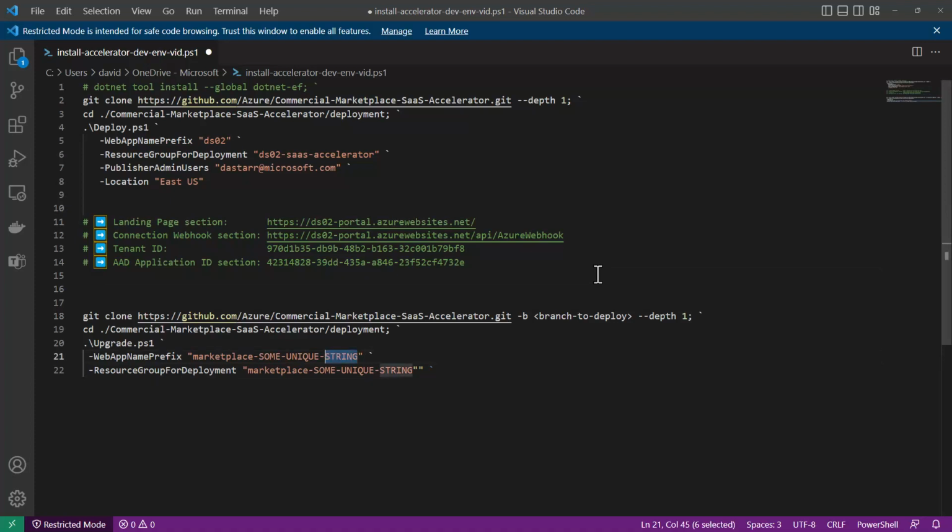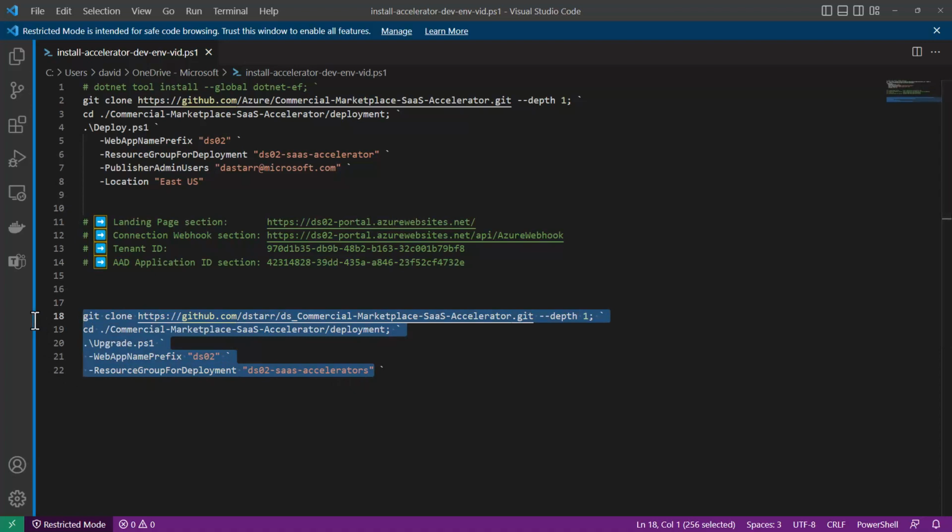Now remember our web name prefix, it was DSO2, and of course we've got it right up here. So I'll just copy the resource group name right there. Now that may seem like all we need to do, but it isn't. We also want to come up and change this repository to be the one that we've been working from, the one that we just committed to, which is DS underscore commercial marketplace. Now we're going to pull from our repo that's actually a fork, and we just want to deploy our main head branch. We could and probably should be working on a developer branch here, but for our purposes we're just working on the head of main. So we'll take this, and now I'm going to use this installer.